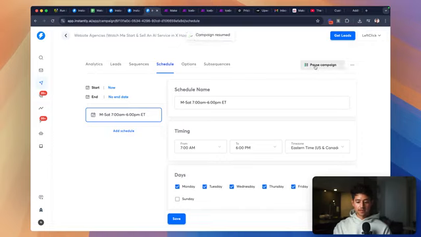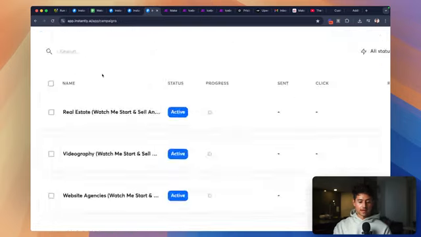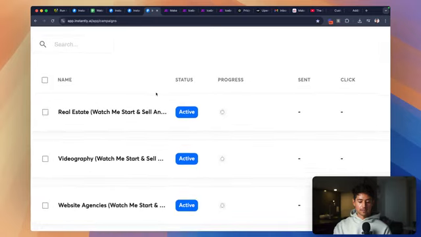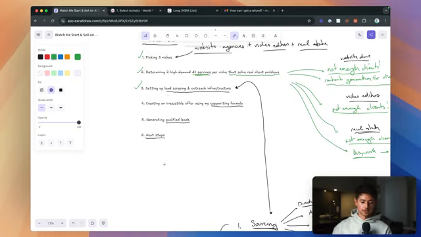Now I'm going to resume this campaign. I'm going to go back here. And now I have three campaigns that are up and running. Okay, so I'm going to sign off for the day, and then I'll check back in a couple, and we'll see how the responses to this email campaign have gone. This is exactly what I would do, starting a whole sequence from scratch. So we see here, we've now checked that last one, create an irresistible offer. So we just have two things remaining.